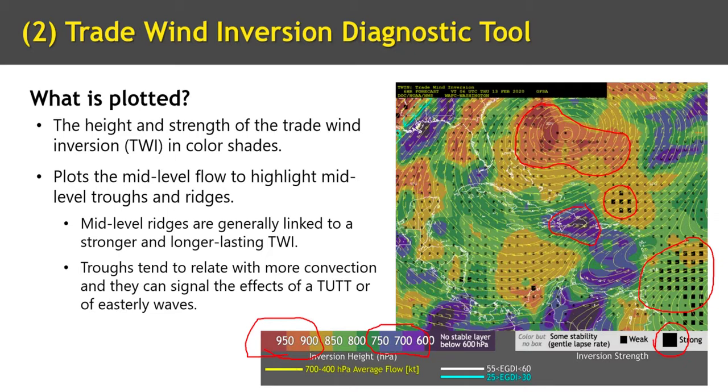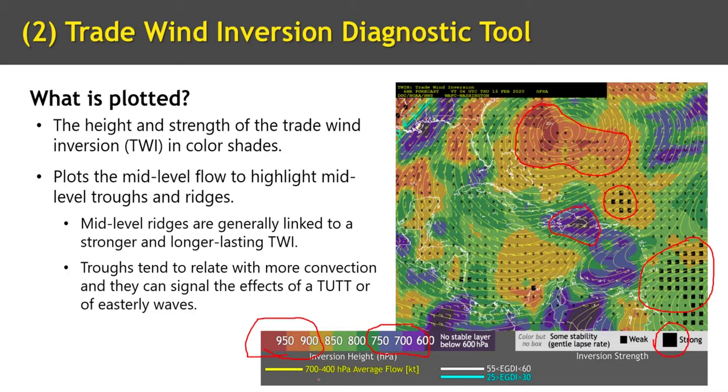Or vice versa, right? Sometimes the Saharan air layers are elevated. So that's one application, but it also applies for QPF forecasting. If you have a very strong inversion, the air masses are not going to be able to mix. But if your inversion is weak, and that also happens sometimes, and you have a lot of dry air overlying the inversion, that's also going to limit convection because that dry air is going to mix in.